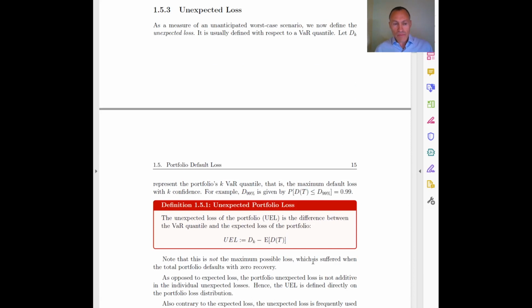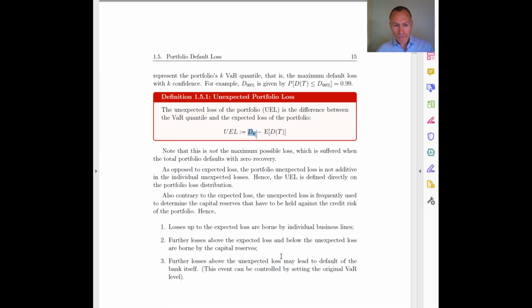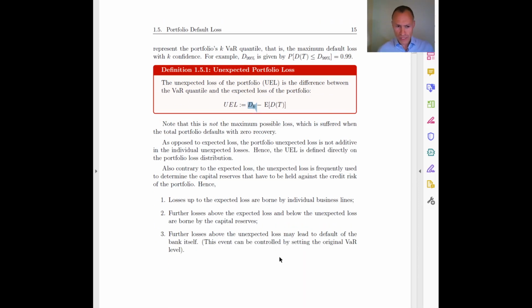The second concept that is important here is the unexpected loss. So this, again, as the name suggests, is the part that is after the expected. This is not something that we are counting on, but it still may happen. It is defined by the difference between the expected loss we just discussed and a critical value. This critical value will be computed through the models we will discuss when we get to portfolio models.